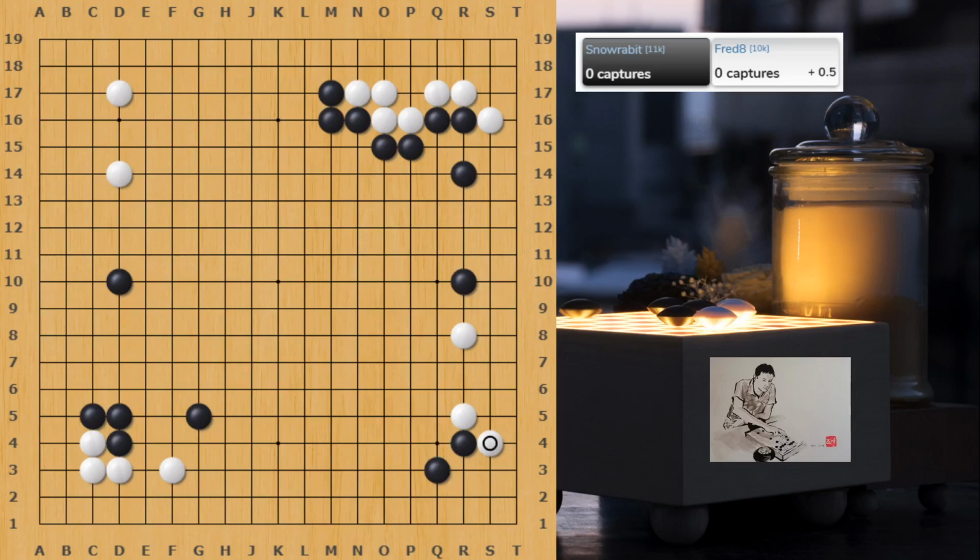And another option for black here is to block q5. And in this case, if white pulls back, black can block the corner, and again, white is going to end up a little bit over-concentrated. And if white plays Atari, now there are 2 cutting points to protect.